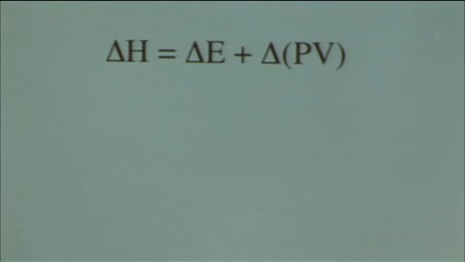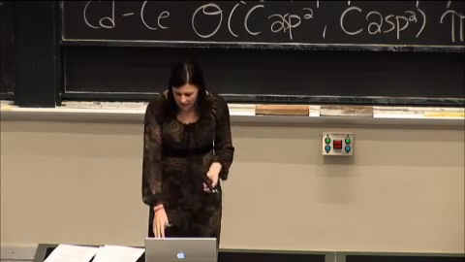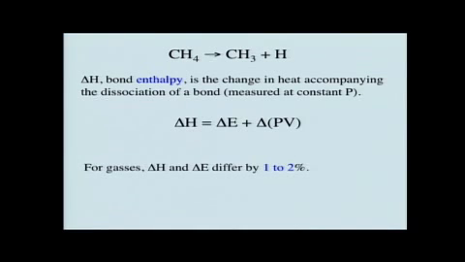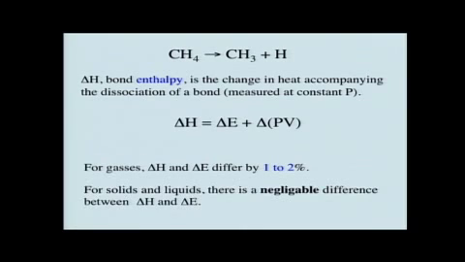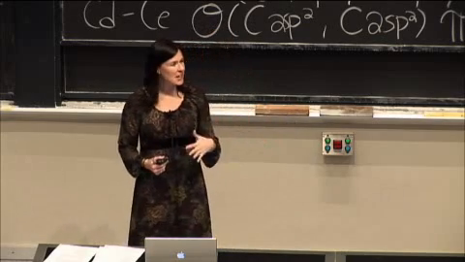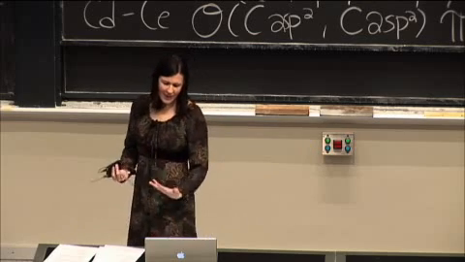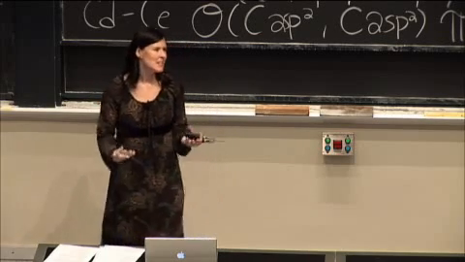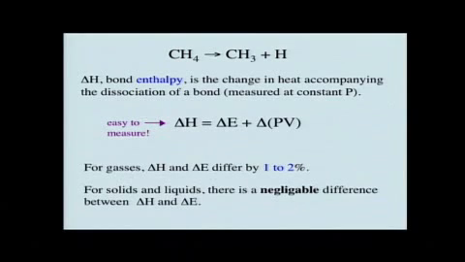So we could in fact go back and forth between bond energies and bond enthalpies, but the reality is if we're talking about gases, which we are in many cases, then what we find is the difference between bond enthalpy and bond energy is only 1 to 2%. So it's not very significant. And in fact, if we're talking about solids or liquids, now we can say that the difference between bond energy and bond enthalpy is going to be negligible. So for the rest of this class today, we're going to stop talking about bond energy, which I did just for a moment to orient you back to a discussion that was familiar. We're going to switch our discussion to bond enthalpies. One reason that we like to talk about enthalpies is, unlike energy, which can be a little bit more tricky, bond enthalpies are easy to measure. It's easy to measure how much heat a reaction gives off or how much heat a reaction takes in.